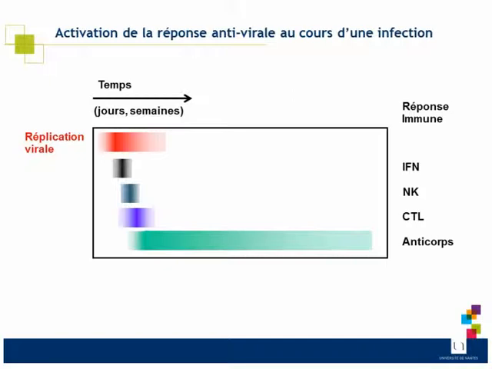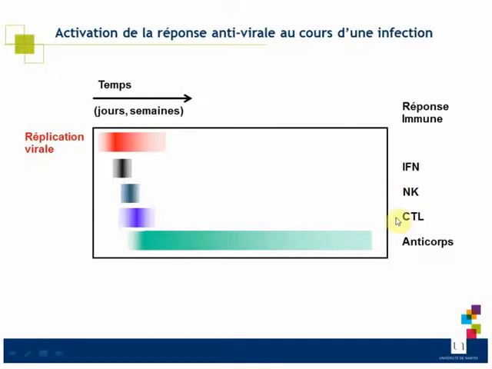Now, if you think in a general sense about what is happening during an infection, you'll have, let's say, an uncomplicated, self-resolving acute infection. You're infected at day 0. You will have a peak of virus replication. Then first, you're going to have the innate immune response, which is activated. So you'll have interferon and other acute phase cytokines. You'll have fever, you'll feel bad. And this innate response will be accompanied or followed by activation of NK cells, natural killer lymphocytes.